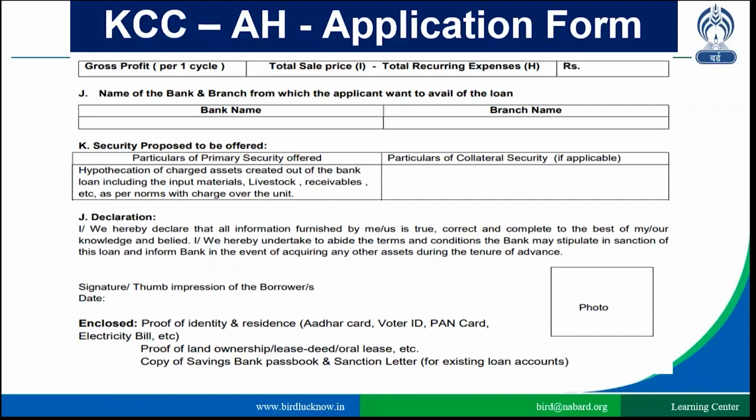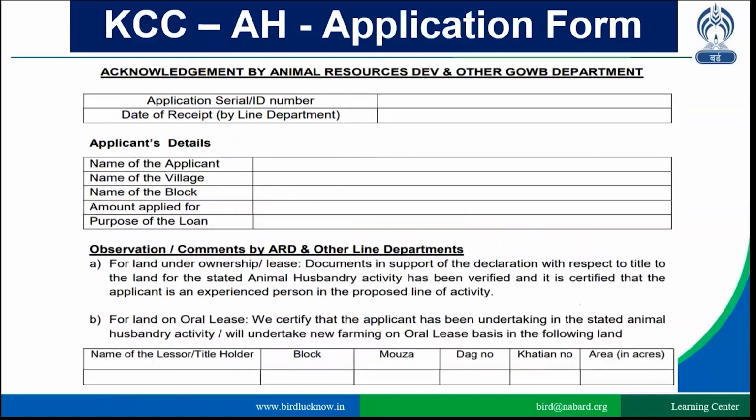One question was there, that banks are not sanctioning for those who have a crop loan. If the KCC crop loan is doing fine, then the bank will be more than eager to finance the KCC animal husbandry, because the credit history is already there, so it is easy to finance a loan to a person who is already availing a crop loan and is a good borrower.